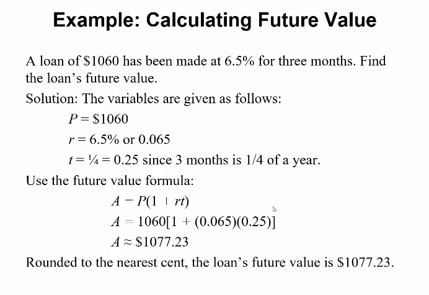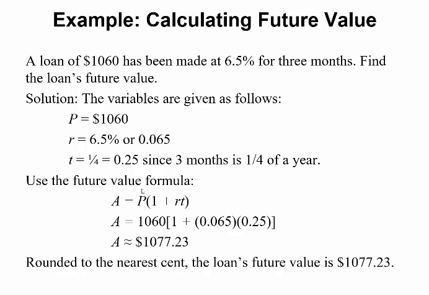Time is the number of years. That's what T stands for. If you're only going to do 3 months, 3 months out of the 12 months, if you take 3 divided by 12 in your calculator, you get 0.25. What you wouldn't want to put in for T is 3, because that would be 3 years, but we're only actually going a quarter of a year.